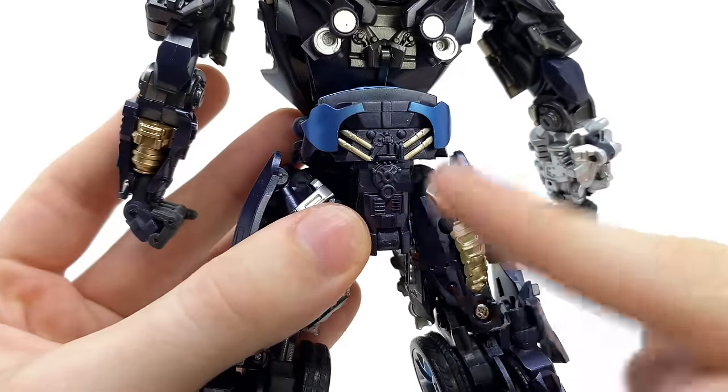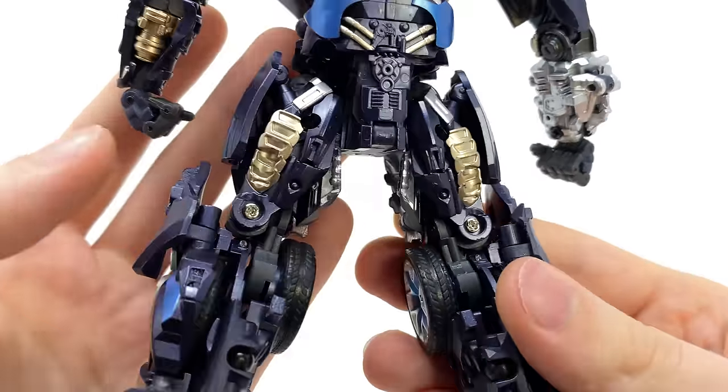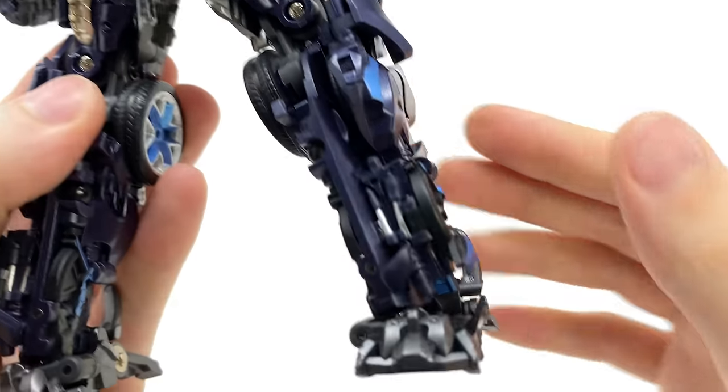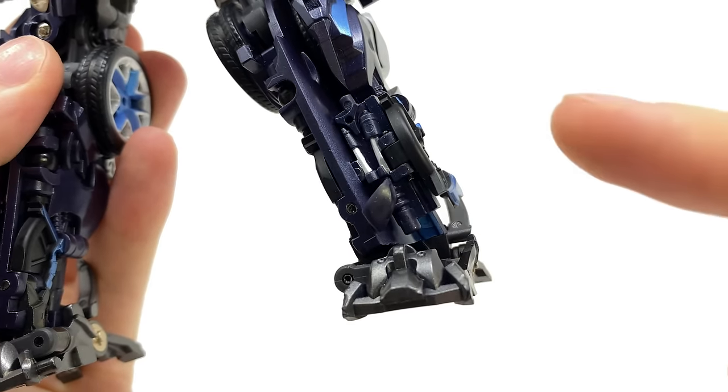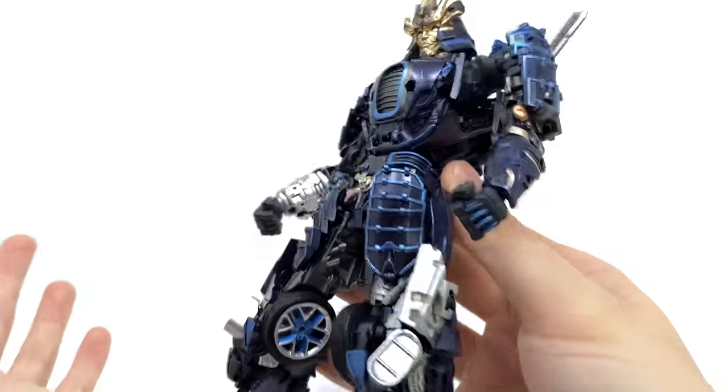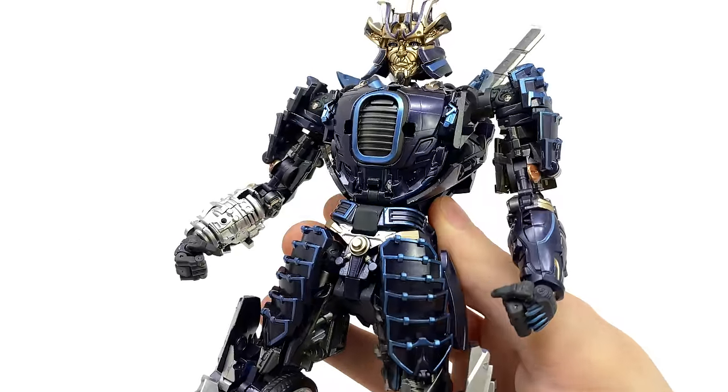The butt also has been completely painted and sculpted, and as you guys can see here for the back of the legs, we've also got some very nice detail. Even the subtle sculpt work here of some hydraulics and shocks I just think is so cool. Now of course, as we flip around here to the front, this is where the figure really shines.